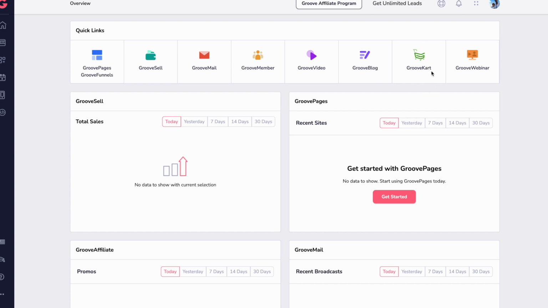GrooveCart is Groove's e-commerce platform. This is where you would sell multiple pens, multiple attachments to your pens, and multiple products related to your pens. You'd sell notepads, staplers, tape. This is where you would create your e-commerce store.